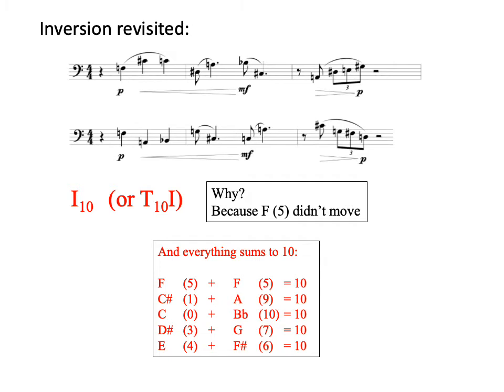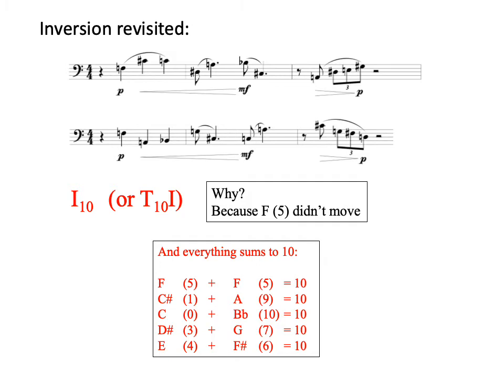So we still need to name our inversions sometimes, and that can be tricky. And there's a way to name them number-wise and a way to name them pitch class-wise. The number-wise way is the one that gives people trouble sometimes, because the way we think of transposition is very simple. If the original set's T0, when we transpose it up 2 half steps, we're going to call that T2. When we transpose it up 10 half steps, we're going to call that T10. With inversion, it doesn't work that way. The number for inversion tells us what numbers traded places and what they add up to, what the correspondence between them is.